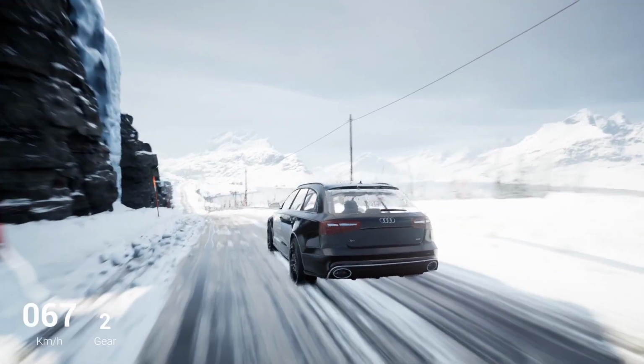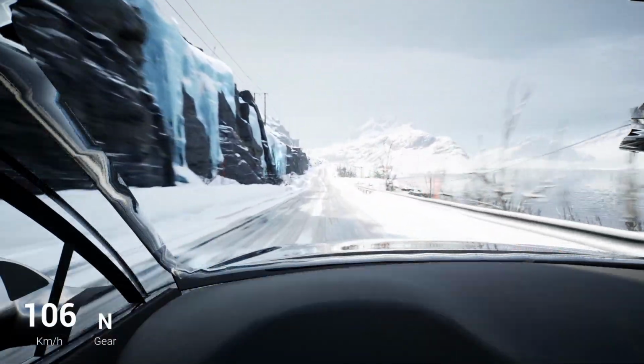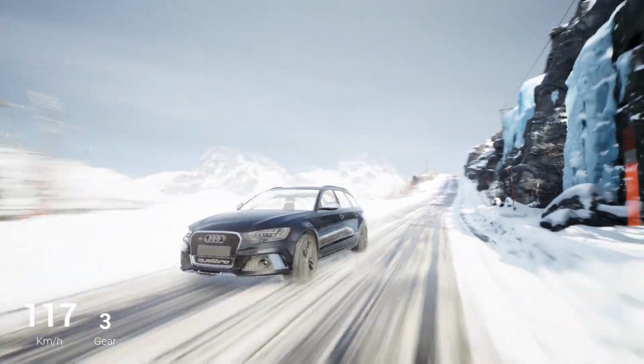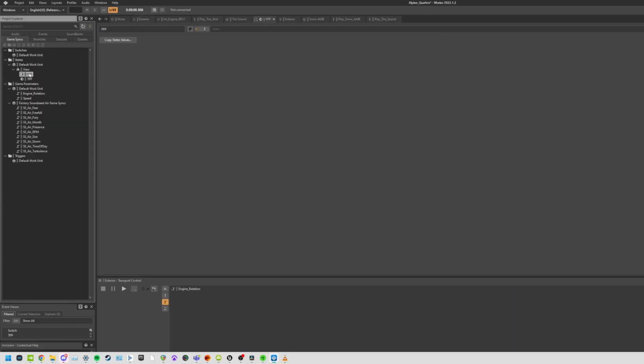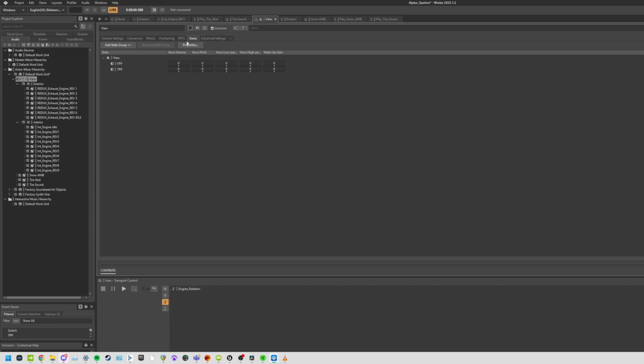Now that the blend tracks are set up, I created a switch container to allow the players to switch between first and third person. To allow this, I've created two states called TPP and FPP. I then add these states to the switch container and can audition the states within Wwise.